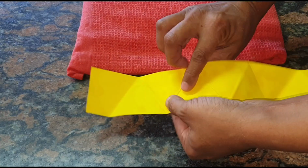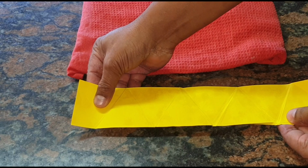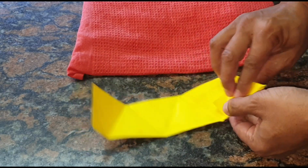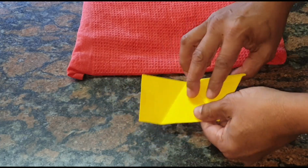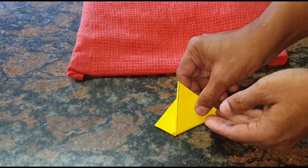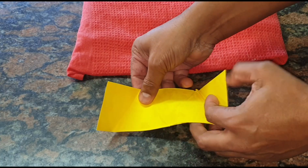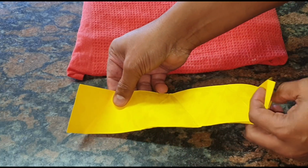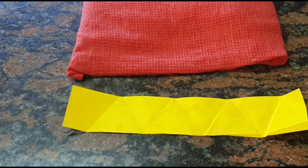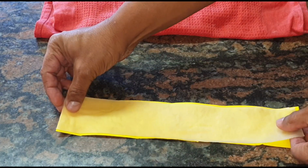So make sure before you start folding, make your samosa with this strip, with this board, and make sure your lines are flexible. So for those of you who have difficulty in folding samosas, this is really going to help you to fold samosas. So I'm going to show you how you're going to use this, and this is going to be a life changer for you.